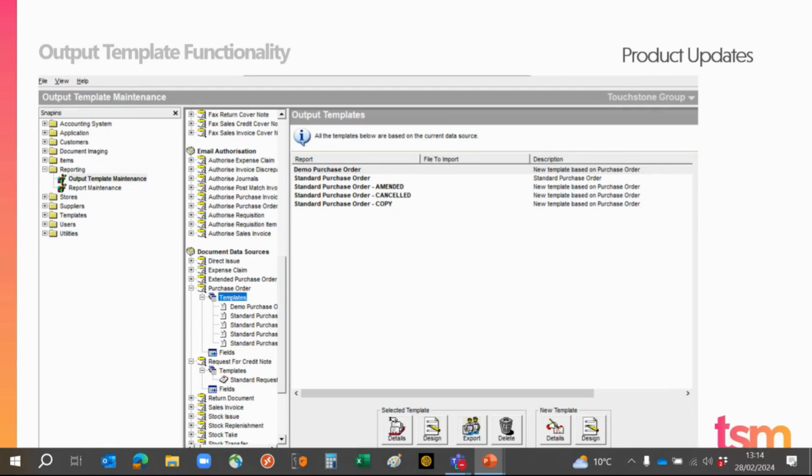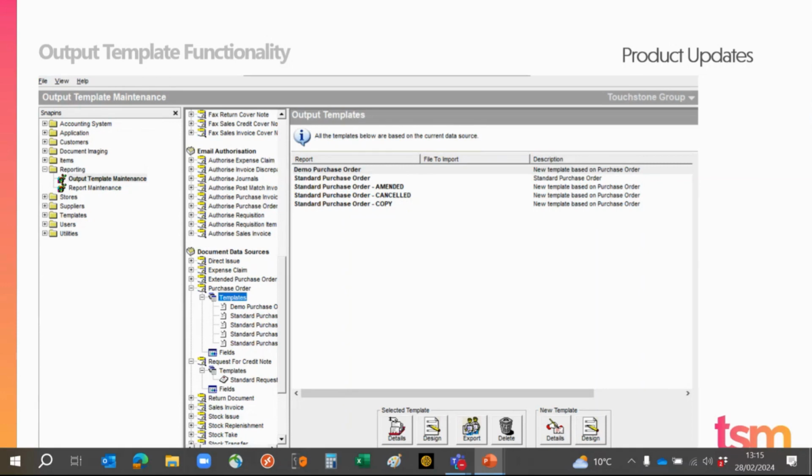So TSM will test patches as they come out. We will test functionality, and when we're comfortable and we're happy that it's working as we need it to, and it can convert the types of layouts that we've been designing for our clients, then obviously we will encourage you to then book resource to assist with converting those layouts, or provide you with the training. But we'll let you know when we're comfortable with that.